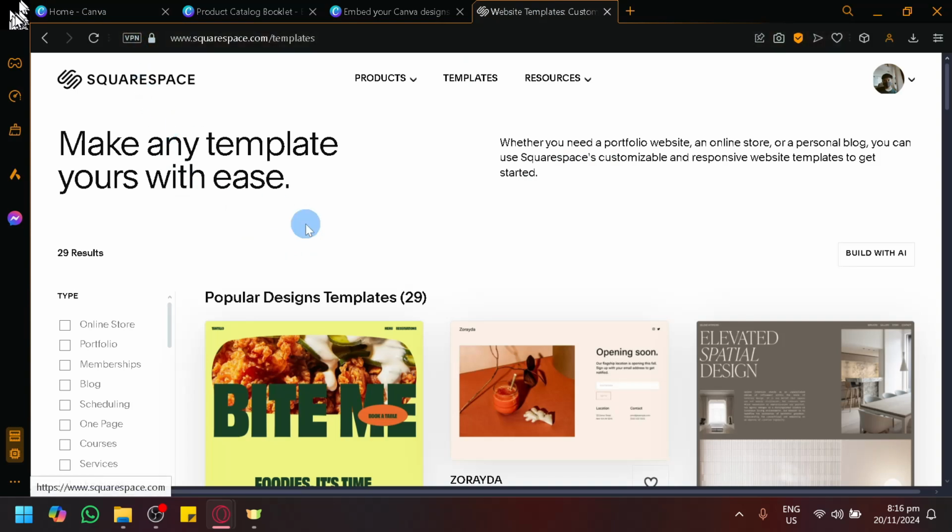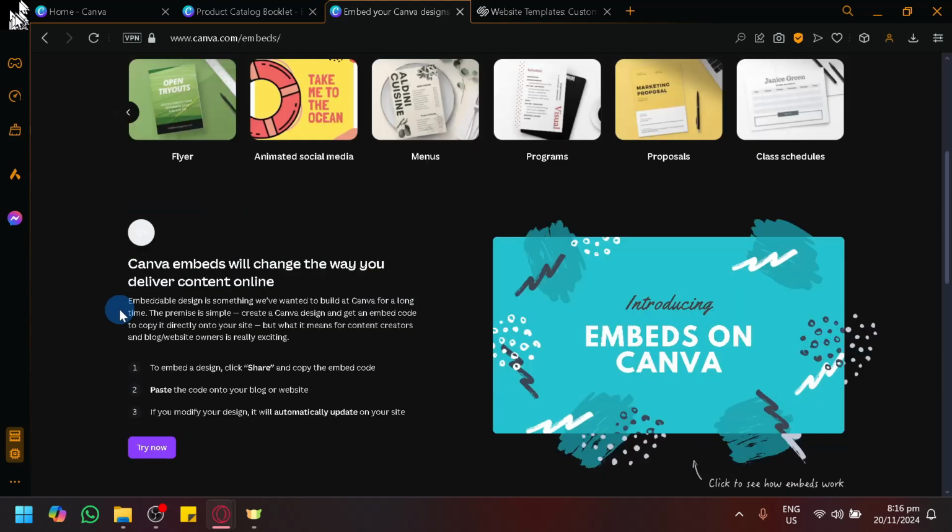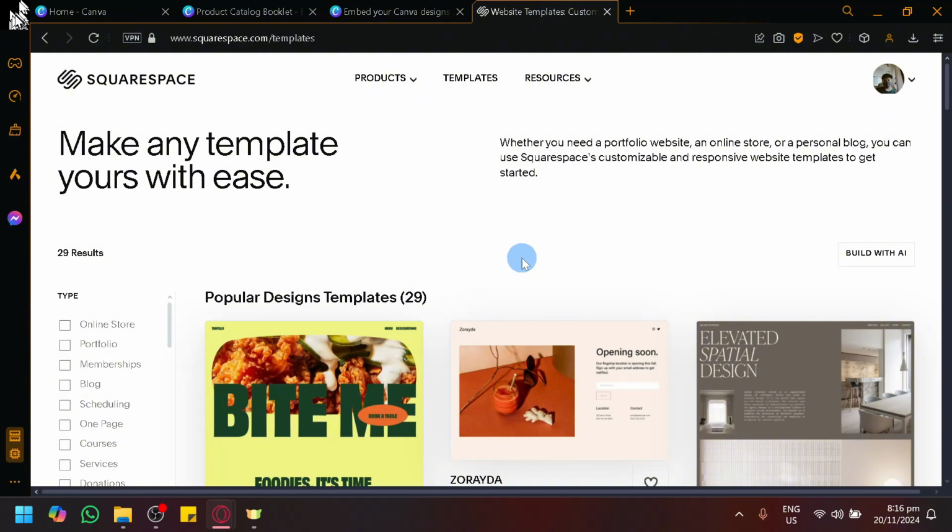Although there is no direct way, it is still absolutely possible for you to add your different Canva projects, different Canva website elements into Squarespace through their feature, Embed in Canva, as you can see, which will basically allow us to embed our design in any website by simply copying and pasting the code into the website that you prefer.